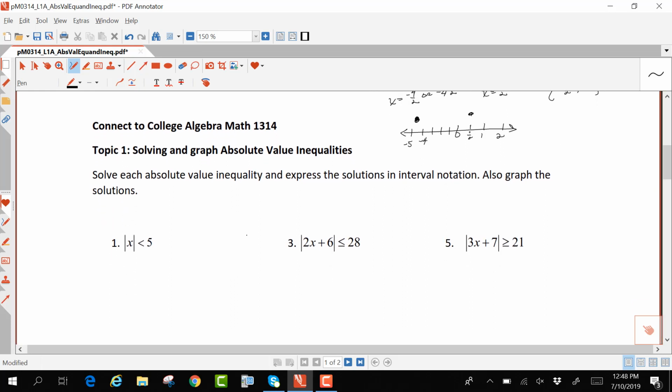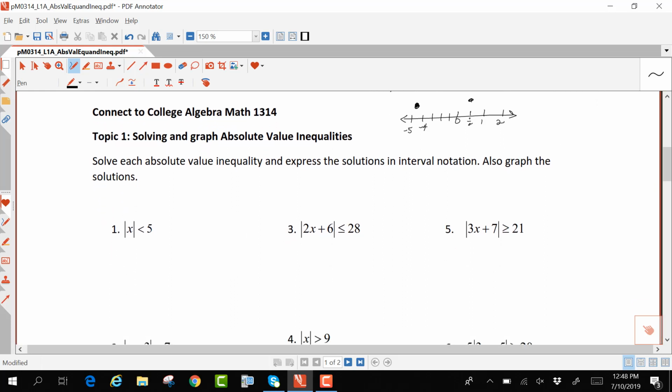Now, part 2 is college algebra material. So now what we have that differs from topic 1 is now not only do we have the absolute value, but now we have inequalities. And when you refer to inequalities, this is when you come in with the less than symbol and the greater than symbol, the less than or equal to and the greater than or equal to.